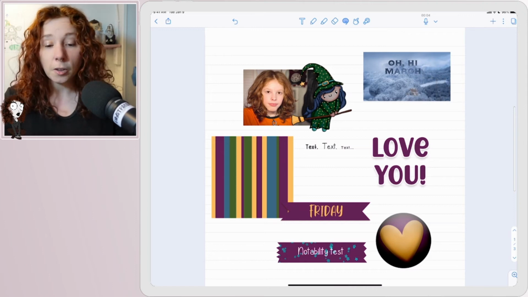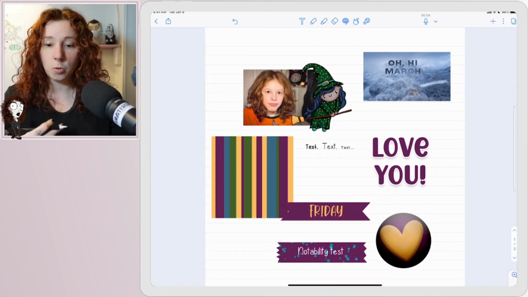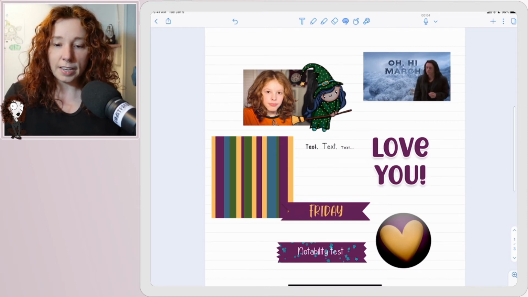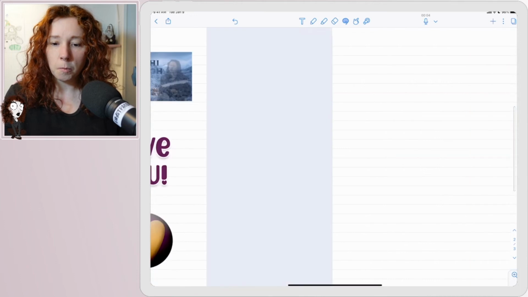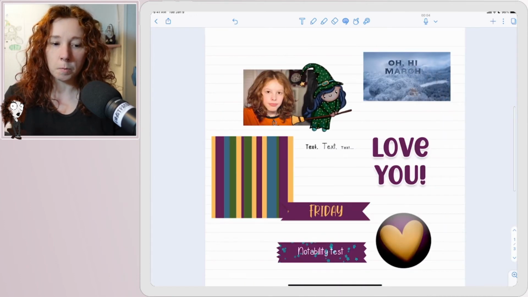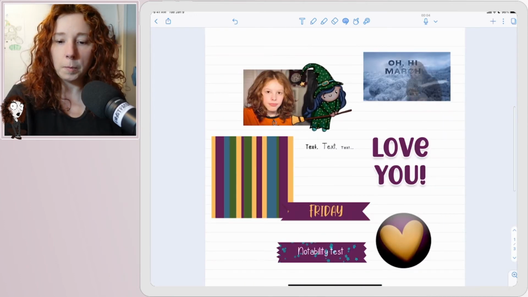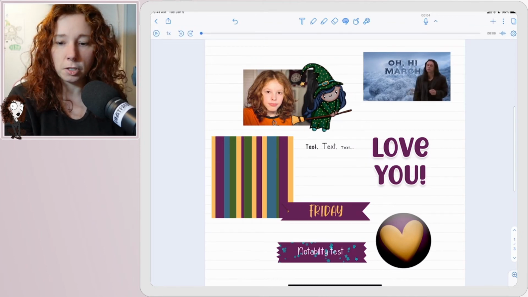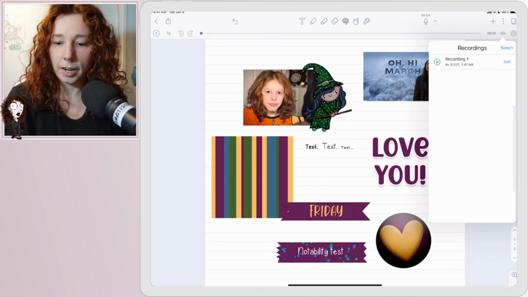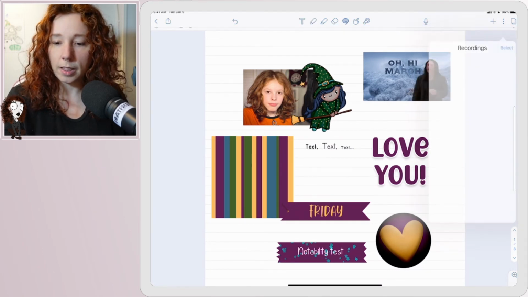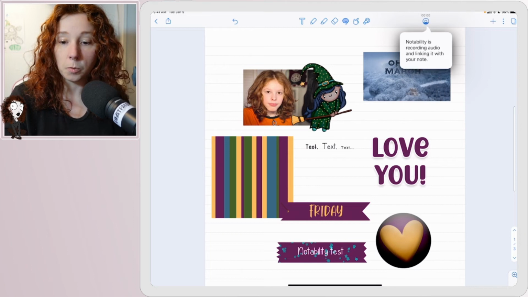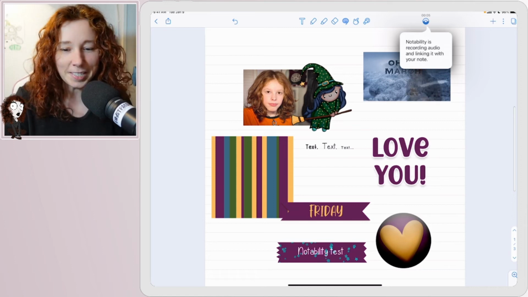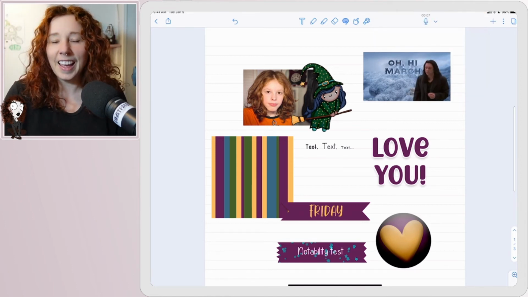So another thing that this app does is it lets you do voice notes. Now, I don't know if it's a different note per page, but to me, it looks like it's one note per document. So up here, you have a little microphone thing. If you drop this down, you have the option to play back because I have one sitting there already. And then you can delete it right there. Oh, it's recording right now. Okay, that's enough of that.